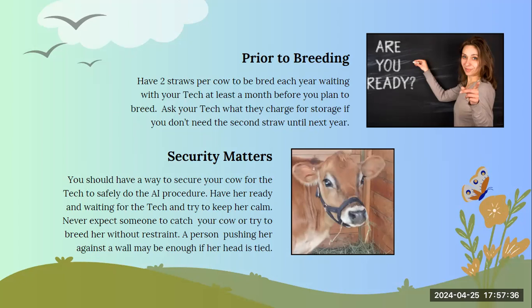If you were going to do it beforehand, I think what I would do is get her bred, wait that 21 days, get a pregnancy test. If she's pregnant and it's been 21 days, if you can give her that window, there's a much reduced chance of her having any kind of adverse event with the pregnancy. If you can't do that and you have to move her at that 2 week mark, I would say wait until the fall.